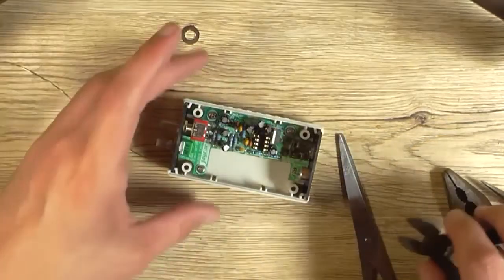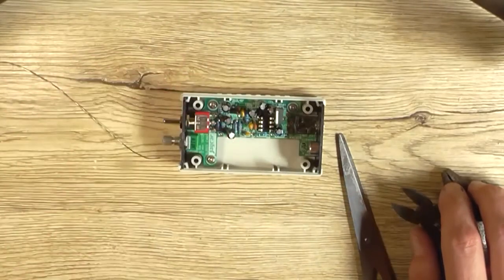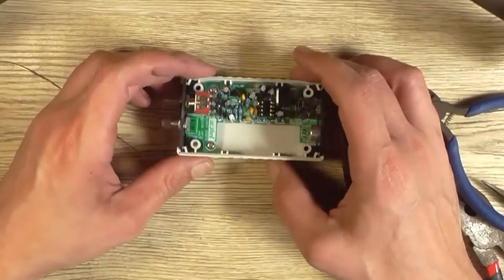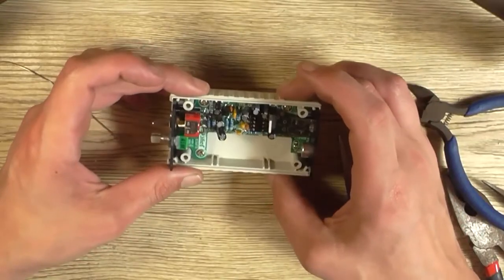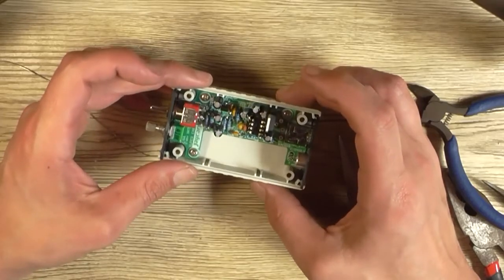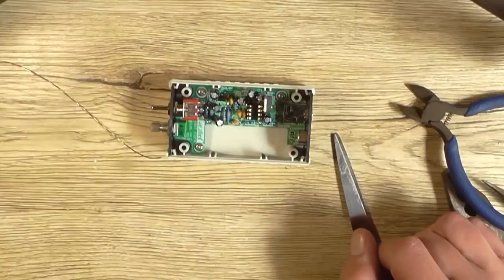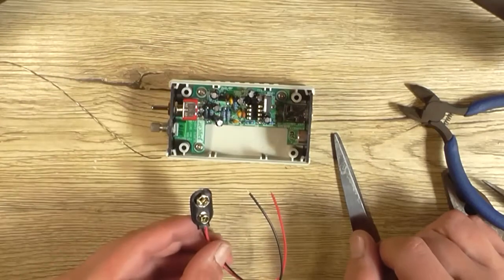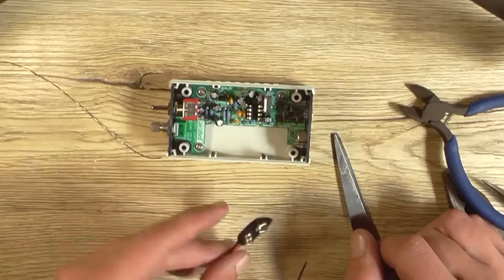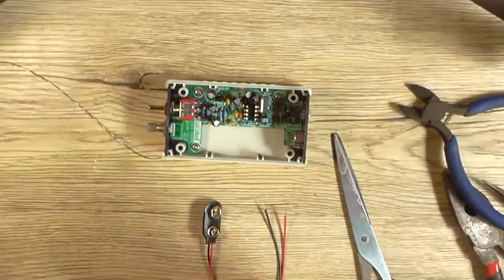And now we need to deal with the 9-volt battery clip. I didn't use this extra washer for the switch, doesn't matter. So now I need to work out where that goes. That goes in there. So they do ask you to actually cut the leads down, 1 to 4 centimeter, 1 to 5 centimeter. Probably be just as easy to cut them to the same length.